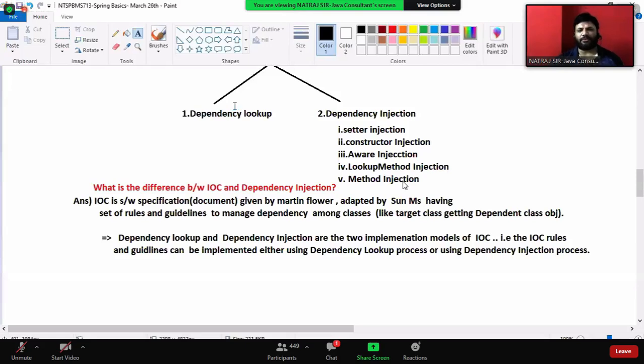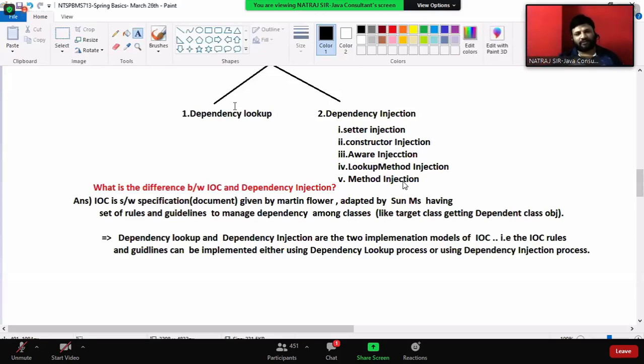Okay, I'll explain a small real life example to understand this. The Naresh IT Java course brochure is a specification for all the Java faculties in Naresh IT, defining a set of rules and guidelines to conduct the classes. How many hours of class? These many hours. What are the topics? These are the topics. What is the order of topics? This is the order. Having such rules and guidelines, one course brochure is prepared.